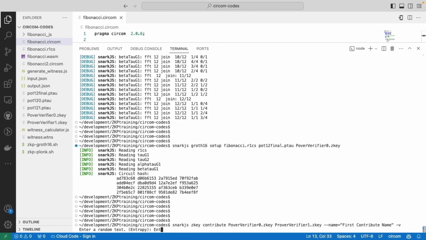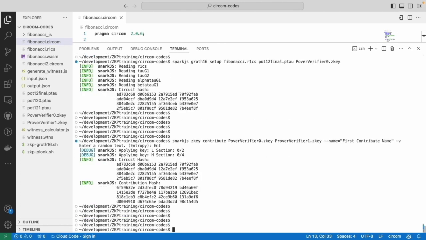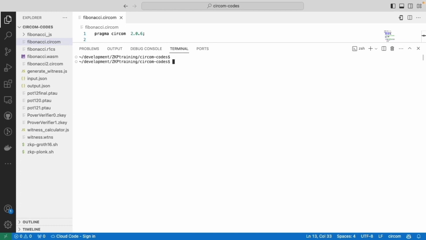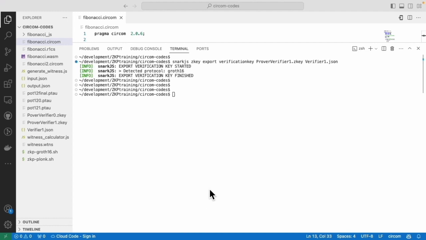I enter a random text and it's done. Finally, we export the verification key using this command. snarkjs zkey export verificationkey prover_verifier_1.zkey, then verifier_1.json. The keys are generated.